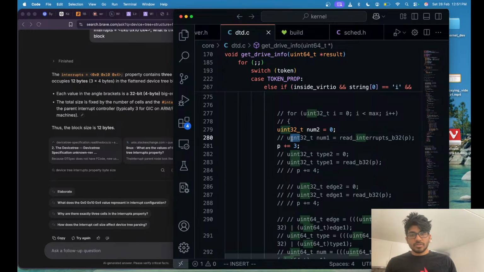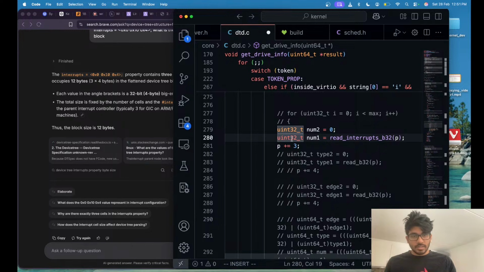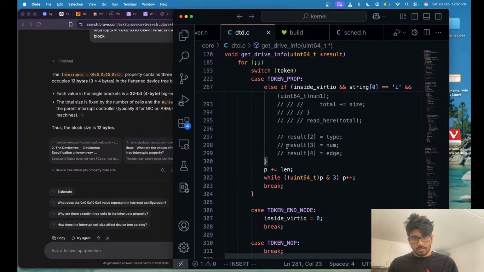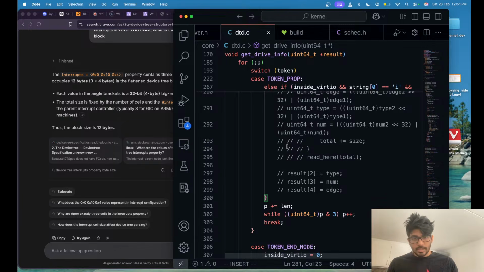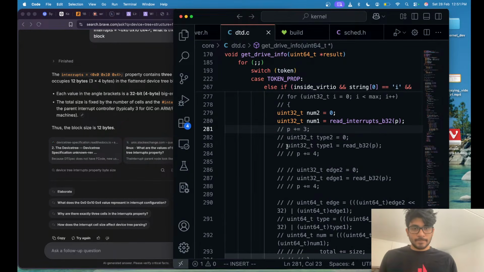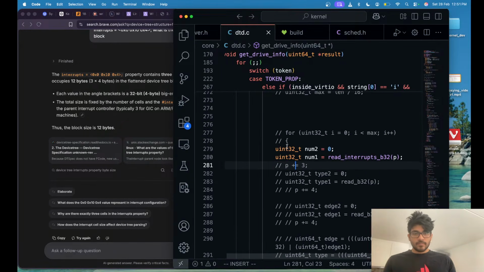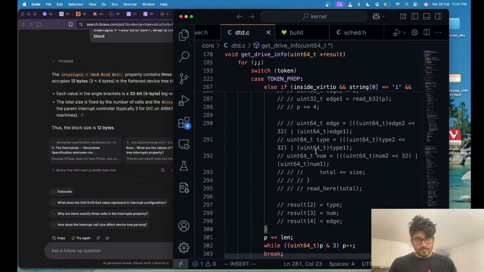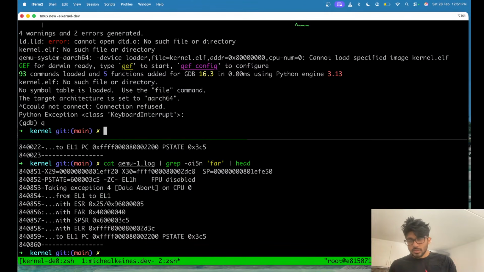So all I have to do is read this and not read this. Convert it into number, put it in the thirds. Now what? Let's see what happens.